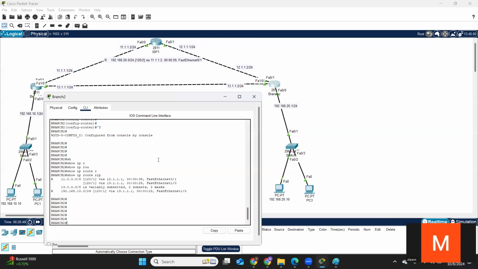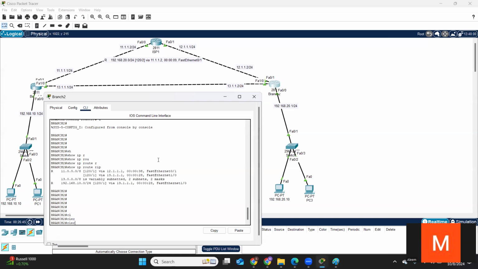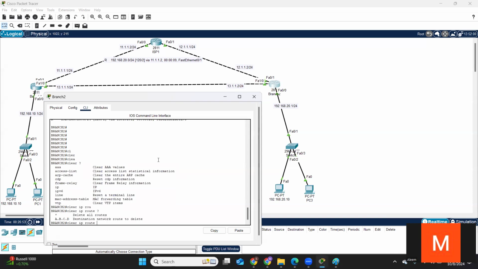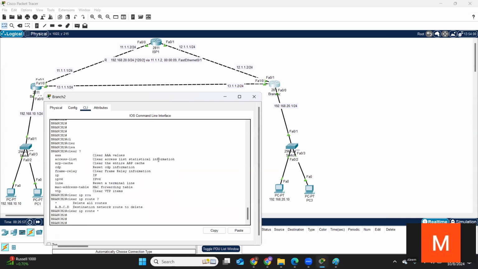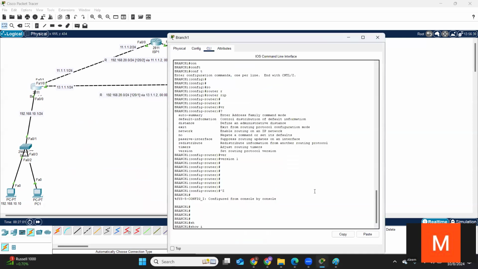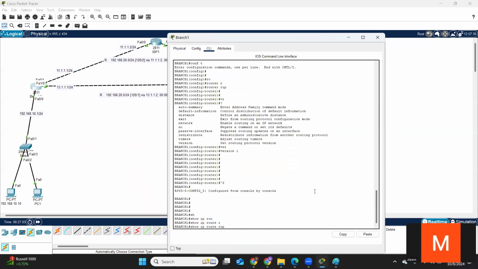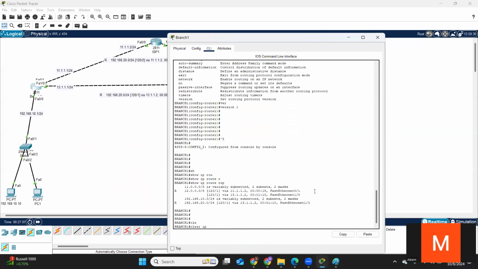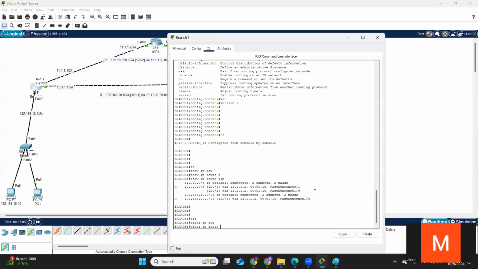We don't have 4 minutes, so what we will do is clear the routing table: clear ip route star, and the entire routing table will clear. The same thing we'll do here also. But before that, show IP route, correct?